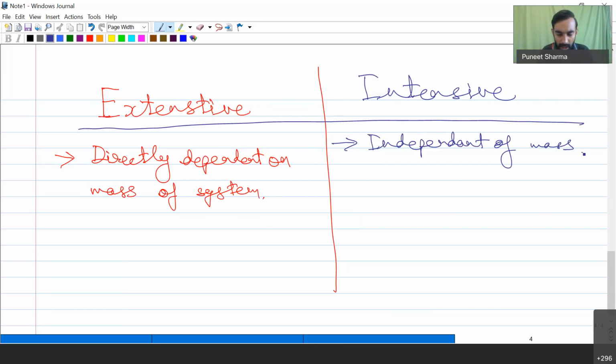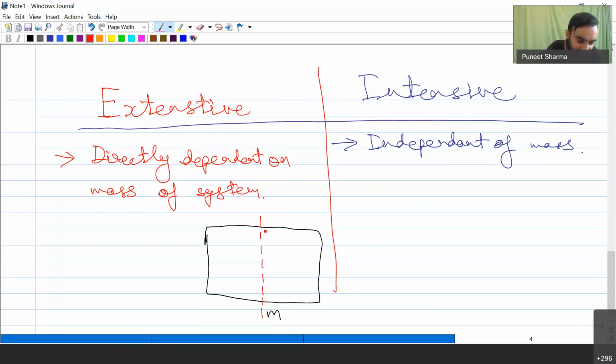So how to determine whether a property is intensive or extensive, meaning whether it is independent of mass or depending upon mass? The idea is, you can take a system or a matter. For example, if I take m as the mass of this system, now if I split this mass into two equal halves with the help of some imaginary partition. Initially I have taken a single mass m, and let us consider that the volume was V.